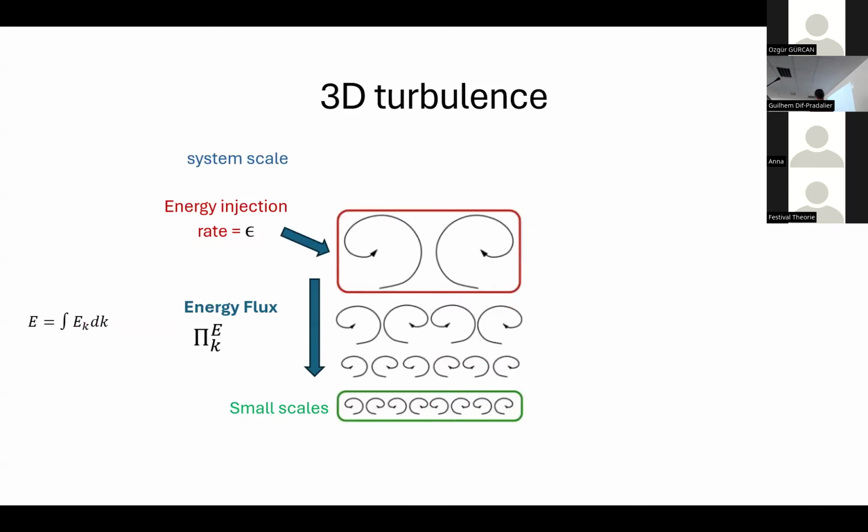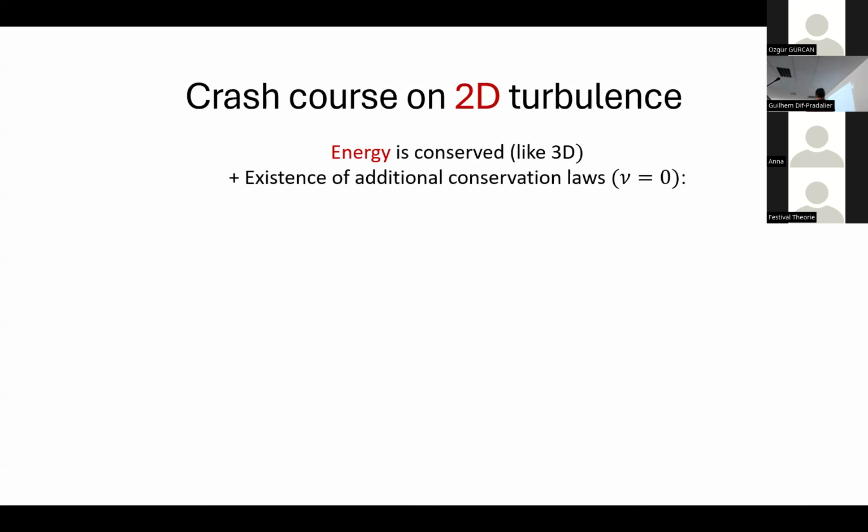Okay, so first 3D turbulence. That's the picture. You have energy at some scale. You have a flux of energy. Energy is conserved. So you have a large Reynolds number in these scales. The interactions basically conserve the energy, so the only thing you can have is a flux of energy to small scales, and at small enough scales, you can have dissipation and the energy leaving the system. So that's the classical picture.